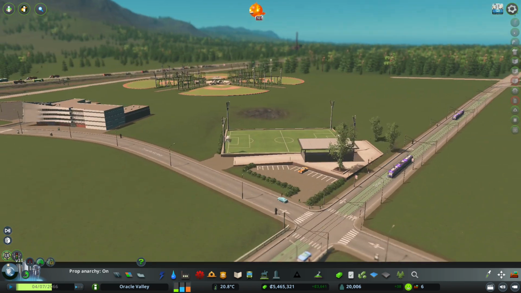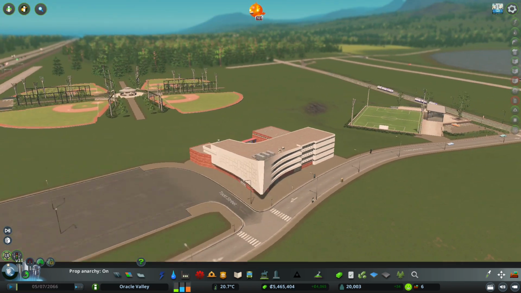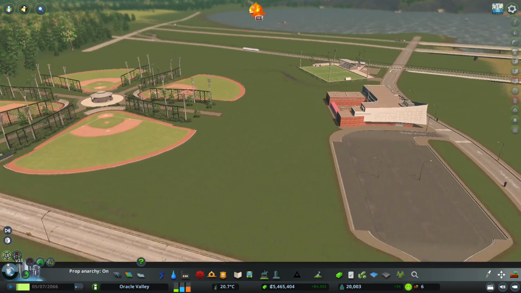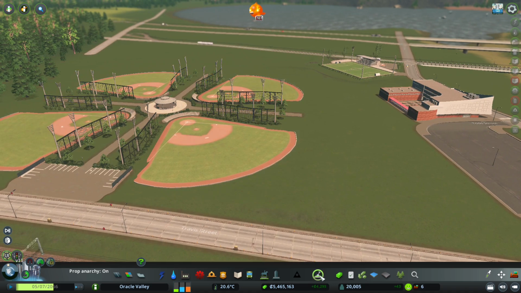Okay, so now we have these two complexes here. Real nice. Now let's try and tie it together with a few assets here, including outfield fences.